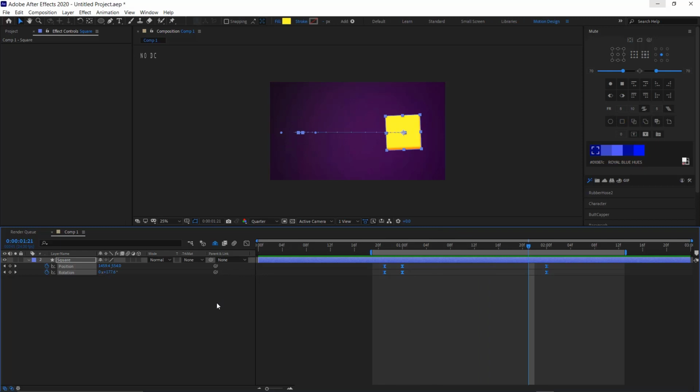In order to add follow-through and overlapping action, you're going to need 3 keyframes again. So I'm going to set a set of keyframes in here, and then 3 frames forward again, I'm going to do the same. Now when the square is in here, I'm going to move it a bit forward, and when it's in here, I'm going to move it a bit backward, and on the last one it's going to be in the same position. So let's watch.